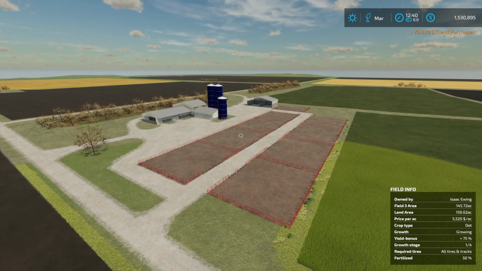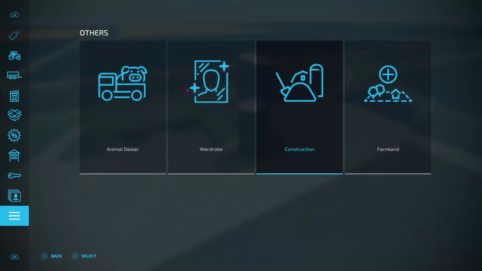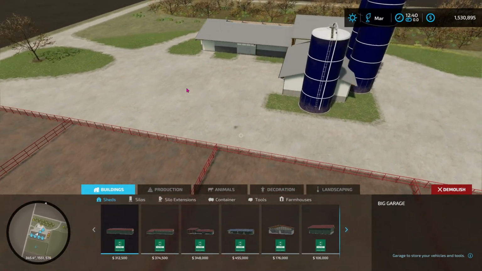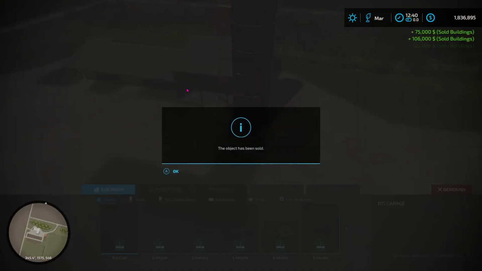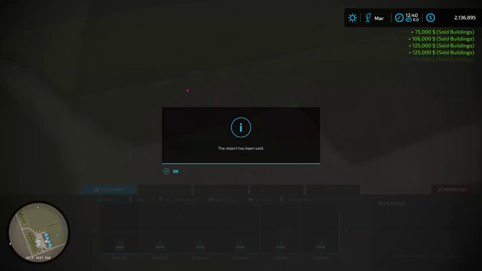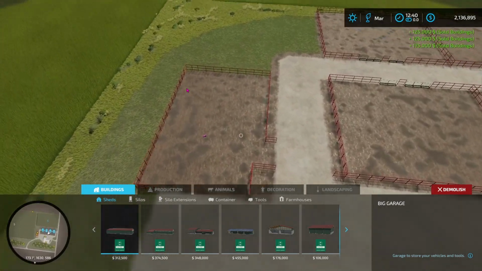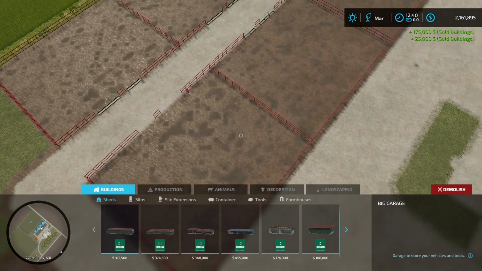Now that we own it, we can go in here and sell a few of these things that we're not going to use. So we go back in our construction menu, over to demolish, and we're going to get rid of this silo. We're going to get rid of that small garage, this other silo here, that silo there. We're going to get rid of this storage building here. And now when it comes to these animal pens here, these are worth about $25,000 each, so we're going to sell these off.